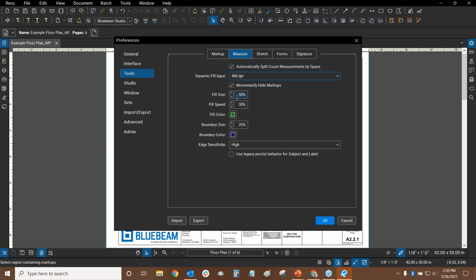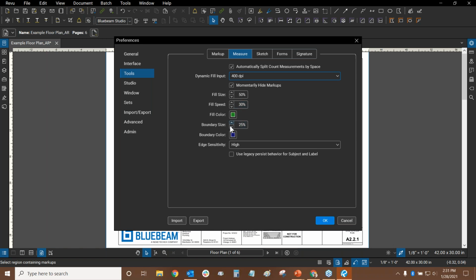The reason why is because the fill size allows you to fill smaller areas if you make it smaller. So if it's too big, then it'll be a little bit hard to click in between certain lines. So I make mine about 50%, and you can make it even smaller. The fill speed is at 20 by default, so we can make it a little bit faster, save us some time. If it's too fast, you won't really be able to keep track of what you're doing, so it's a little bit better to keep it in a medium speed.